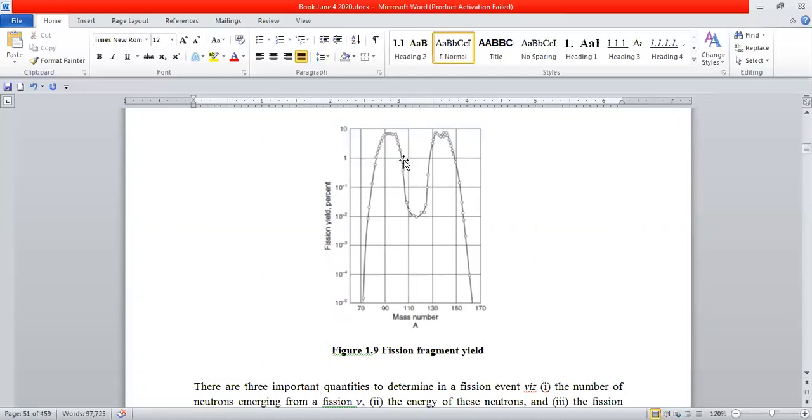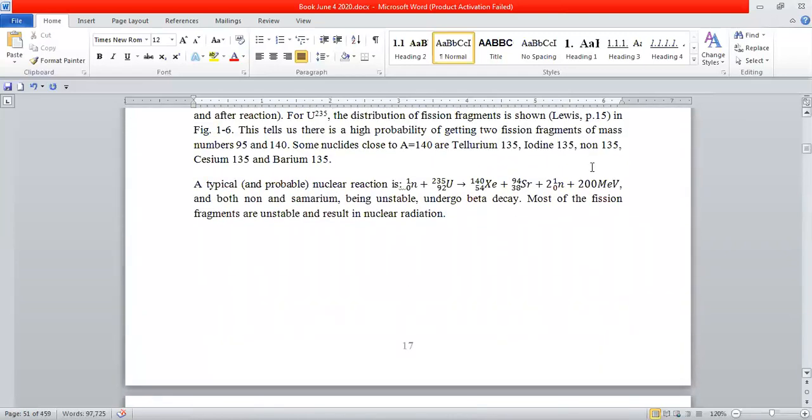there's a 1% chance that these things are going to come out. And there's almost a 6-7% chance that these things are going to come out. But there's got to be conservation of mass. So if you look at this fission reaction that I showed you, add up these numbers. So 1 plus 235 should give you 140 plus 94, which is 234. And 234 plus 2 is 236, and that's exactly 235 plus 1. So there is conservation of material. Again, 92 is 54 plus 38, which is 92. So that's called conservation of material.